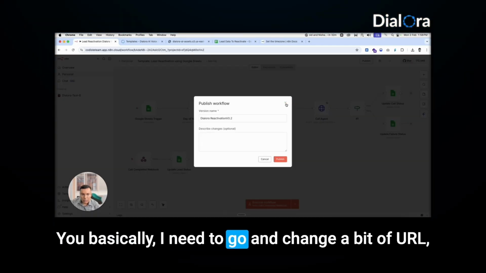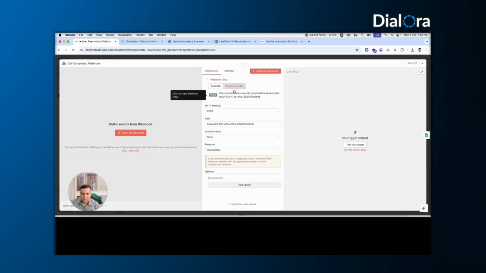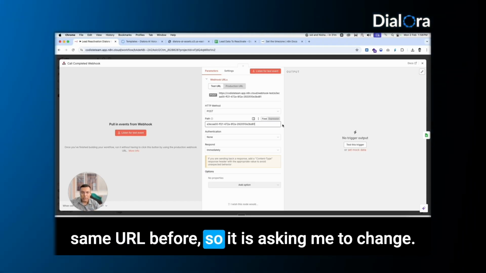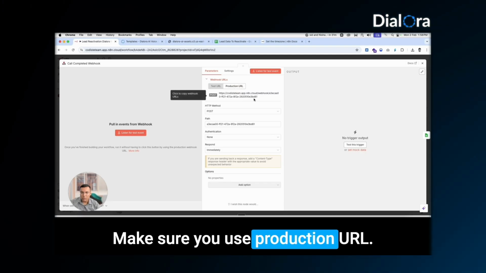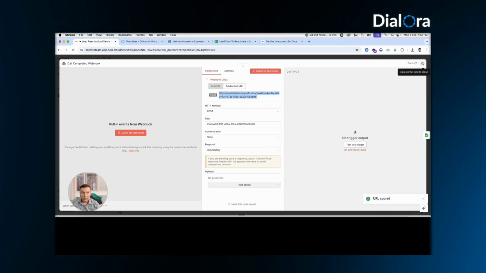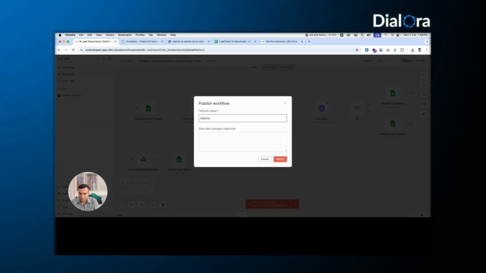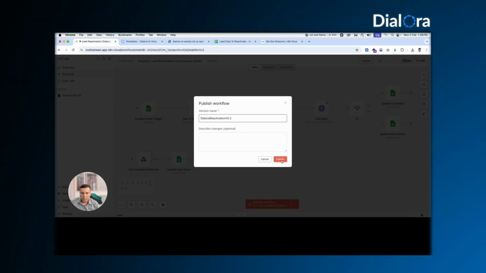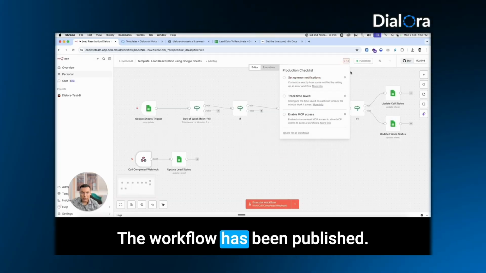Here basically I need to go and change a bit of the URL. Let's say just one, because I have used the same URL before, so it is asking me to change. You need to use the production URL. Make sure you use the production URL. Copy this production URL. Publish this. Perfect. This workflow has been published.